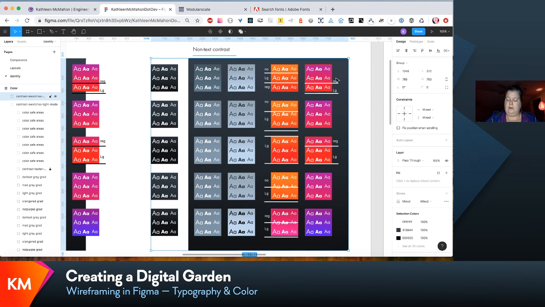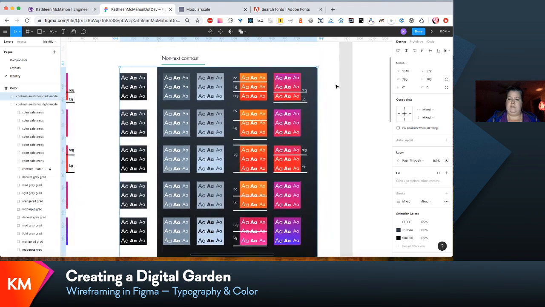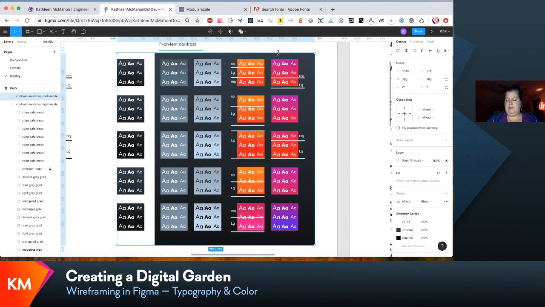Also, you need to keep in mind that I started playing with some borders, because some of these colors against this particular shade of gray, with a gradient going here and the lightest value here, weren't going to have enough contrast between the non-content borders and the background. So I added a border here a little bit brighter. I'm going to play with that a little bit. And this will help pop this control up over the background.